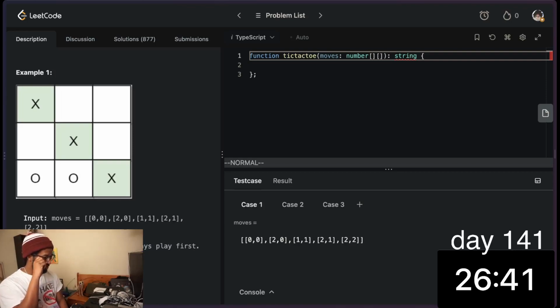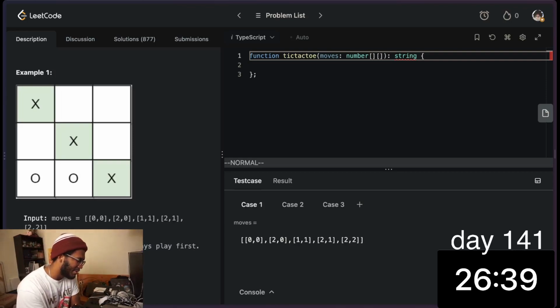Well, I don't think we even have to do that. I think we can just pretty much implement a function called check diagonal and check horizontal and vertical. And for pretty much anywhere we have X, we'll just call that function. And anywhere we have O, we'll call that function. And then whenever it returns true, we can return either A or B.